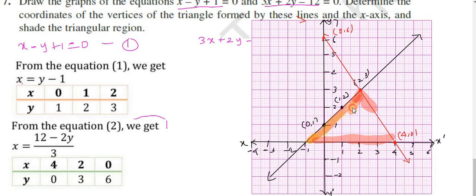You should not go outside while doing this in your classwork. It should be only inside. You should stay inside the triangle. Okay, this is the triangular part. Do it in pencil only, no problem, in your classworks.